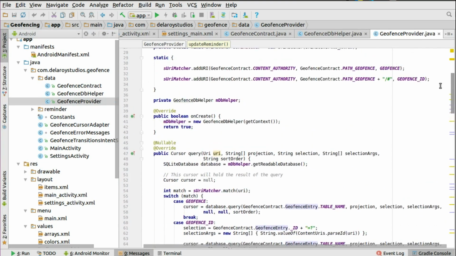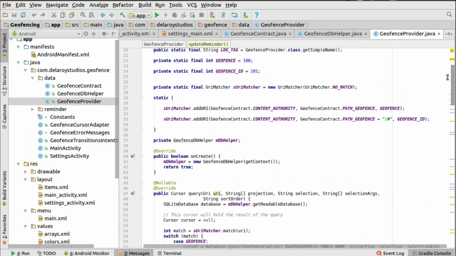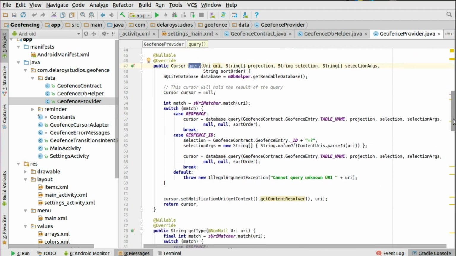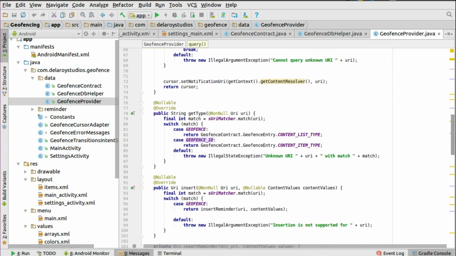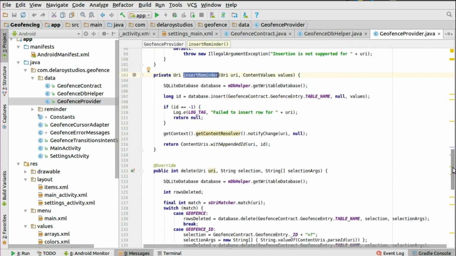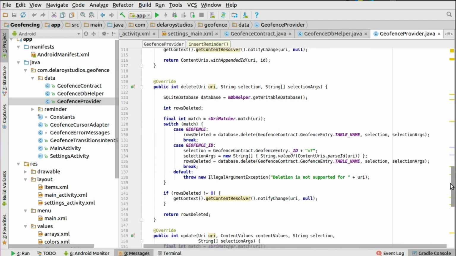We'll be using the Geofence, and for a particular Geofence, create the URI matcher to get that set up. In the onCreate method, you instantiate your DB helper, have an object working. You have the query method to query the DB, which could be either all the data from the Geofence, or for a particular Geofence with an ID. Cool. In the getType, you need to have the type you're using, the Geofence and Geofence with an ID, and also the insert. You're trying to insert into the DB. You insert in the reminder, which you have here. You call the database insert based on the table name and the values that you're inserting, and you return a getContentResolver and notifyChange. Cool. The same thing goes for delete, which you can implement, and the update.